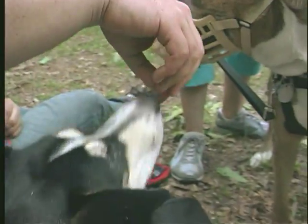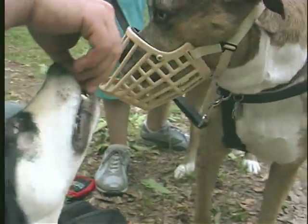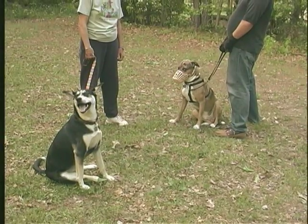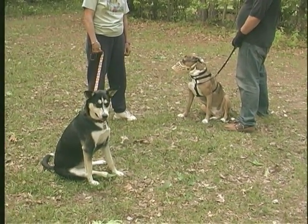You were really good at identifying even the slightest movements of Newton's eyes or his muscles. Is this something that a handler or an owner can learn to identify? Everybody can learn a dog's calming signals. There's about 32 identifiable body moves that a dog makes by watching its physical body. You're going to start understanding what your dog is thinking, what it's about to do, and probably what it's just done. And sometimes his movements could have been deceiving to the untrained eye, because maybe he did lick his lips and turn his head, but his muscles were still really tense.